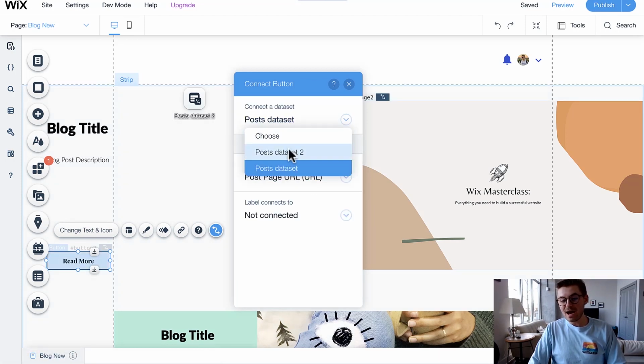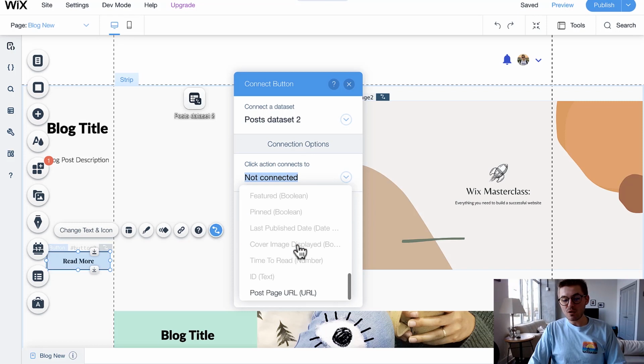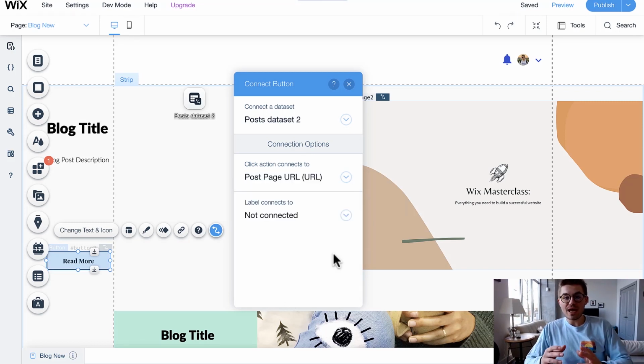And you can see now why understanding how this works allows you to really have complete design customization, because all it really comes down to is making sure you have a data set and that you connect all the elements on your page to the respective fields in the database to pull the dynamic data.